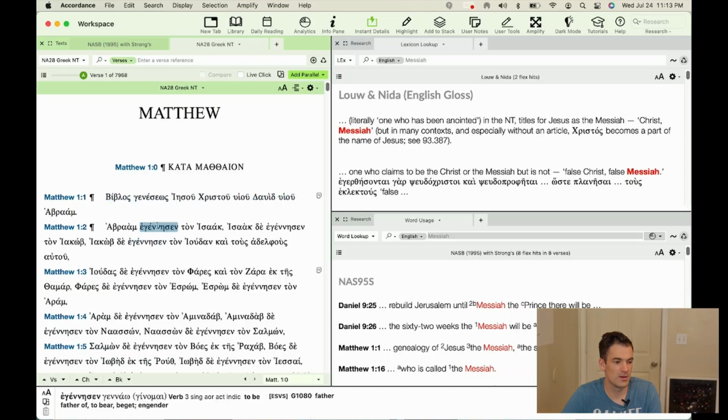And we are in Greek. Let's click on one of these options. Let's look at Father. Father's a good one right here. See how it's showing me the translation in the ESV down there? Father, to bear, beget, and the instant details. See how it's showing me that in this lower section? As I hover over different words, they change. There's Isaac. Okay. We're going to single click on Father. Watch how these change.